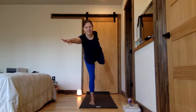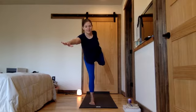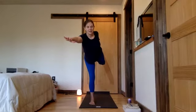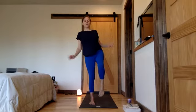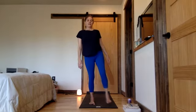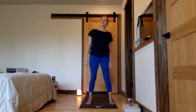Two more deep breaths. Focusing on any part of this practice. One more. Slow coming down if possible. Concentrate on resisting coming out. And you are ready to land. Land. Center.